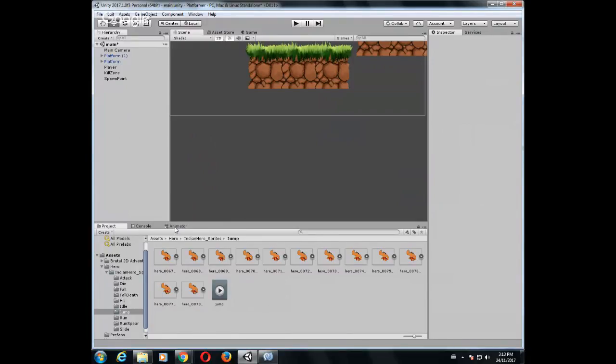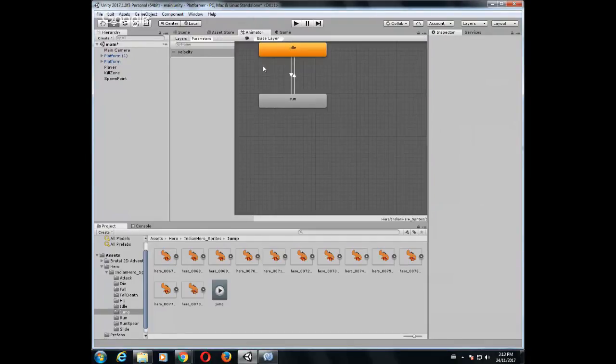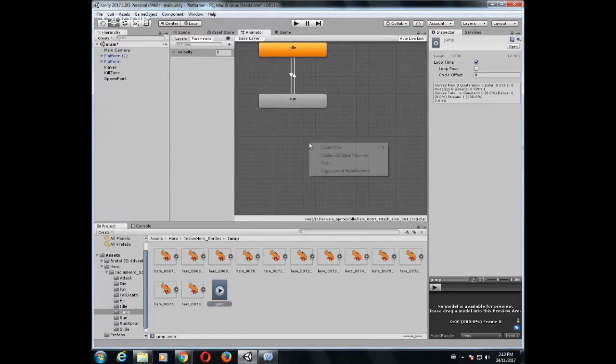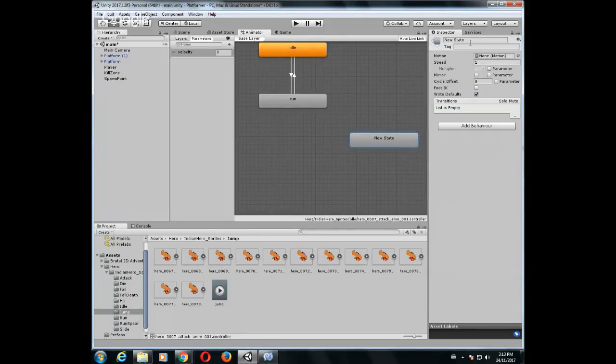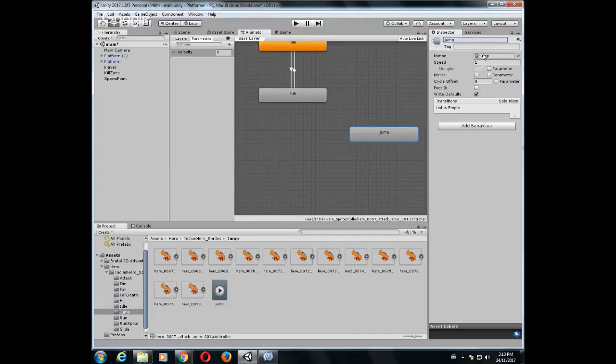Let's go to the animator. Maybe I will show you how you can do it with empty. I create empty state. Jump is the name of the state. And I need to assign the motion. Motion is the clip, the animation that you want to play there.